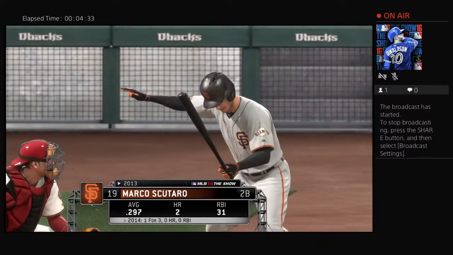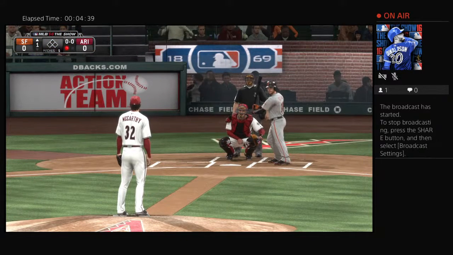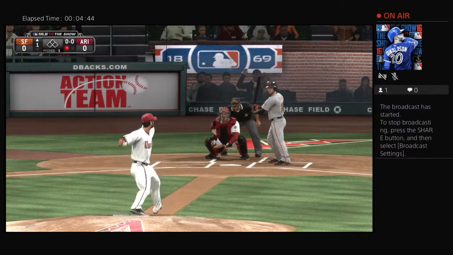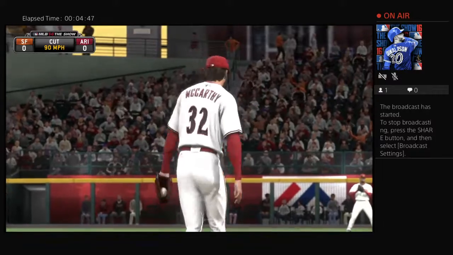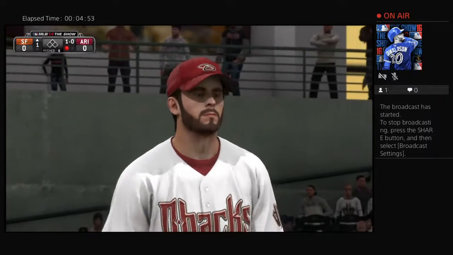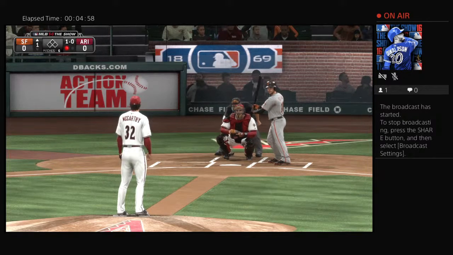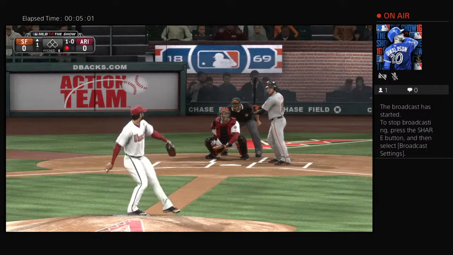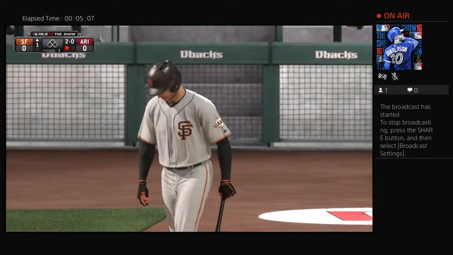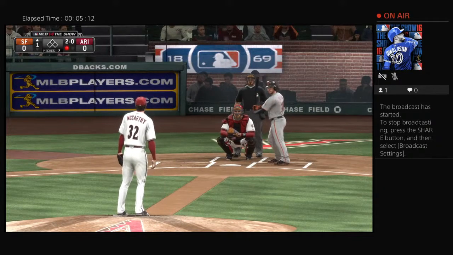So the bases are empty with one man gone. And standing in, the fine second baseman, Marco Scutaro. First pitch here misses wide, 1-0. Bases are empty, one man out. Downstairs, 2 balls and no strikes. And the one thing this guy will do, he won't give away at-bats. He may not be the most talented guy on the field, but he'll grind you up there.